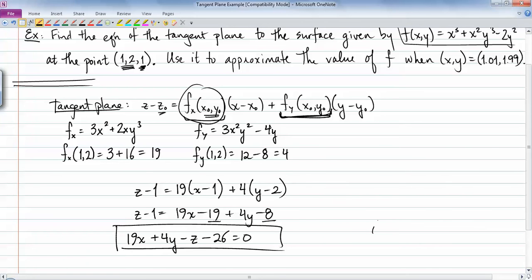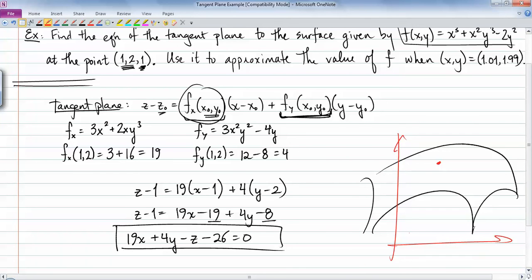Now, let's say the surface looks like this, right? Just like I draw every 3D surface that's general. And let's say that the point that we just looked at, down here, this point directly below it on the xy plane, that's the (1, 2), and then the z down here is 0. And when we plugged in (1, 2), we got (1, 2, 1). And so we've got this tangent plane right there.